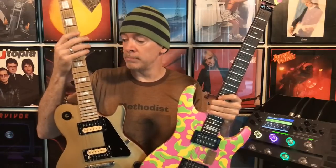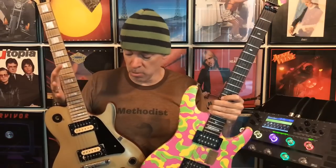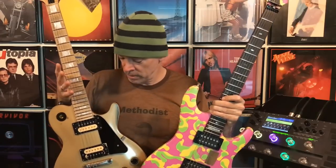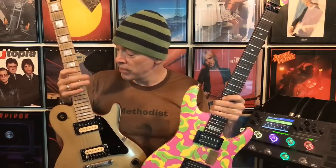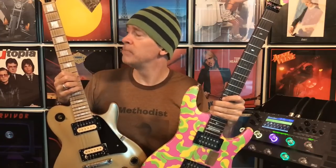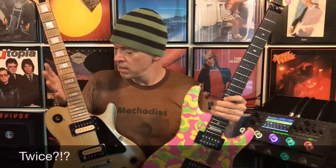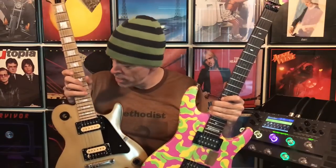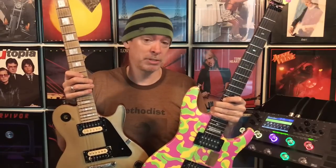I've got two guitars. I've got the James Tyler JTV-59, formerly a Vari-X. It's been gutted — no more Vari-X shenanigans going on here. It's just straight up electric guitar. I've replaced so much on this thing. Literally the only thing left was the body and neck wood. I even replaced the fingerboard, the frets, the pickups, all the wiring, the tuners, the nut, the bridge, put a pickguard on it, and the switch. There's nothing really left from the original except some wood.